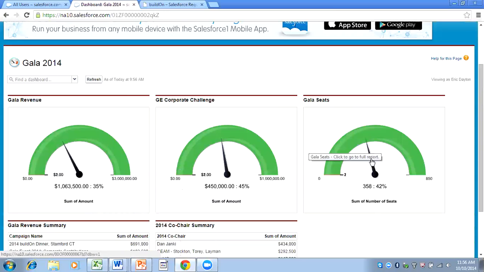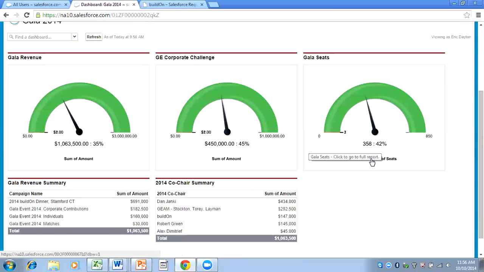We're able to track seats sold, the overall revenue summary for what those different pools are for it coming in, whether they're buying tables, whether they're a corporate group, an individual, or it's a matching gift. And for people that are soliciting those funds, those co-chairs, every gift is associated with the co-chair who brought in those funds. So we're able to set up a dashboard to create kind of a leaderboard to see, okay, out of the over $1 million raised so far, who has been attributed to each of those funds.